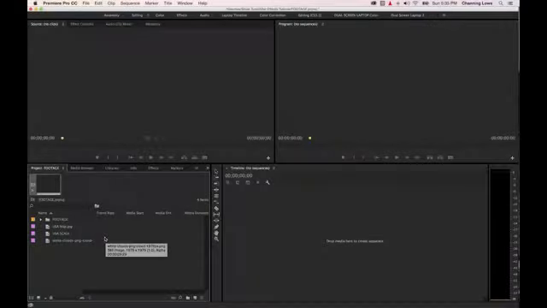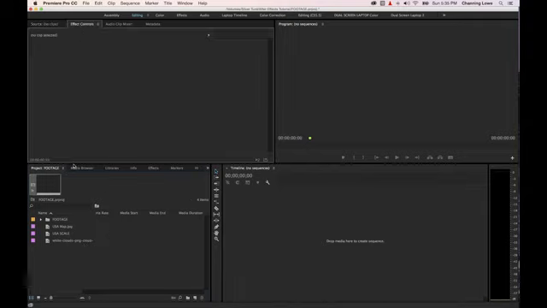Okay guys, this time we are going to be covering animation within Premiere, and we're going to be mainly covering it within the effects control panels over a few items that are going to be basically the effects that are native or inherent to every individual clip or file that you drag into a timeline.